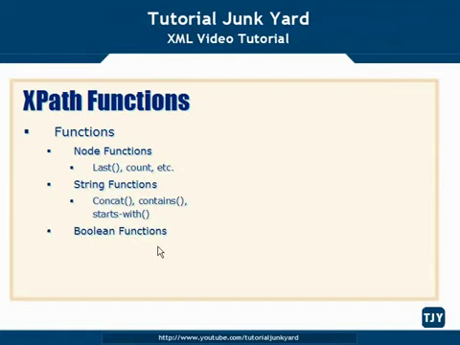There are Boolean functions in here. Obviously Boolean functions are true, false, yes, no, and we also have the not function in our Boolean functions. So not only can we look for a particular node that starts with, we can look for one that doesn't start with a certain thing, or on age, we can look for everybody who's not 42 years old, those sorts of things.